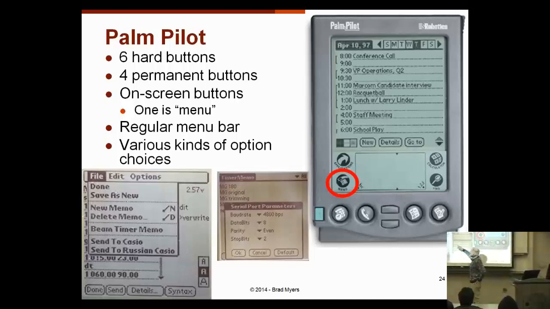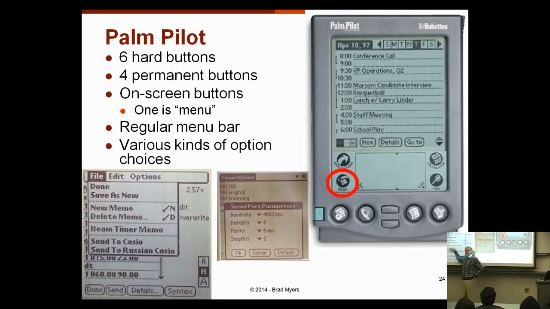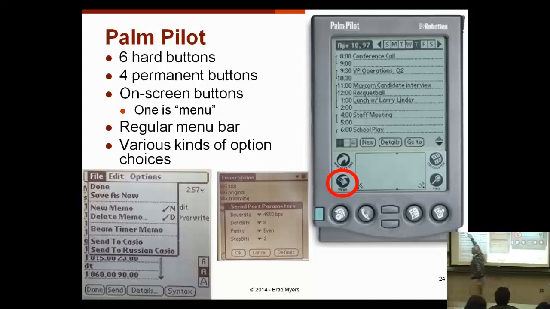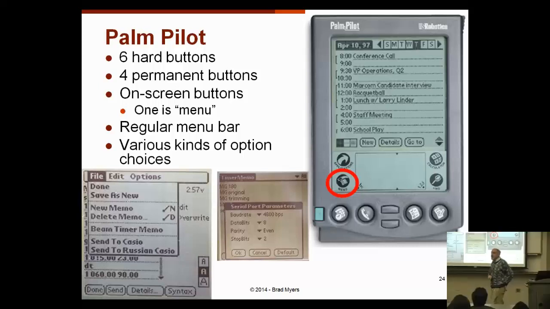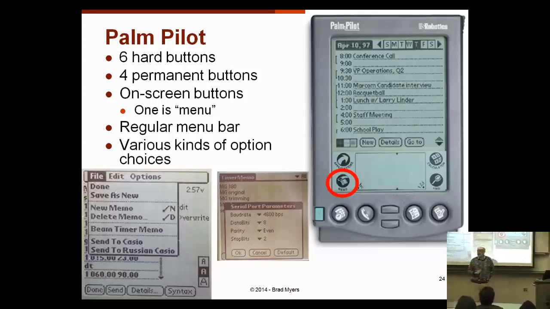And this would pop up a very conventional pull-down menu system. So very much like you're familiar with from a PC, from a regular computer. And you could tap on these with your stylus and select items. So this is obviously very much dependent on using a very fine point, right? You couldn't imagine doing this with your finger. You know, you could try, because the screen is sensitive to a finger, but these targets were really too little to accurately hit with your finger. You really had to use a stylus to do it accurately.